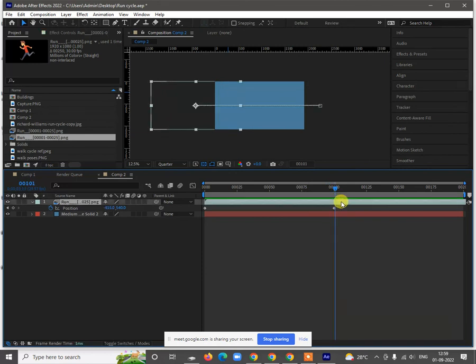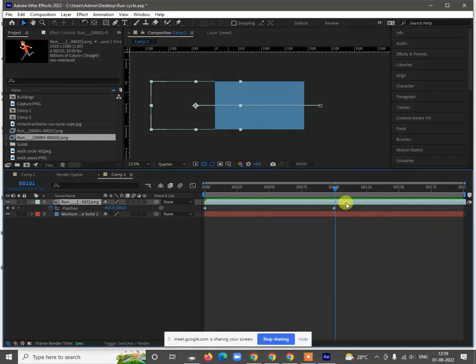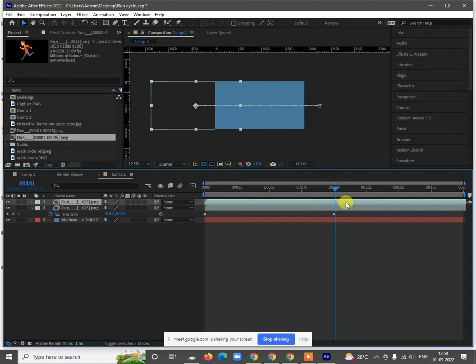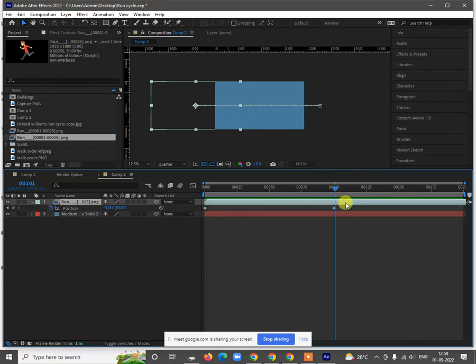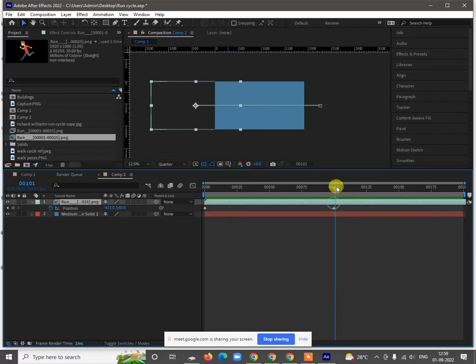Again it has to come back, so Control Shift D. When I press Control D over here, it will duplicate. When you want to split, Control Shift D. Since the recording is on, it is opening the shortcut for that. You can just use that.